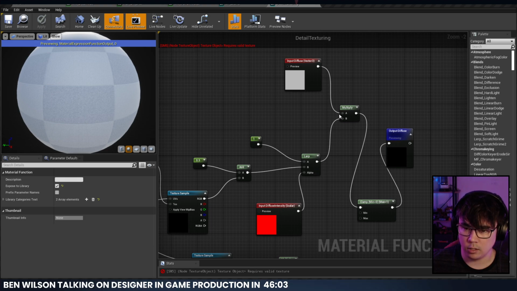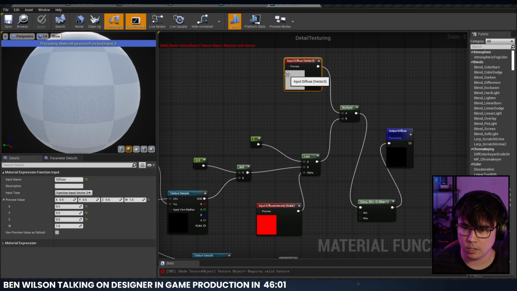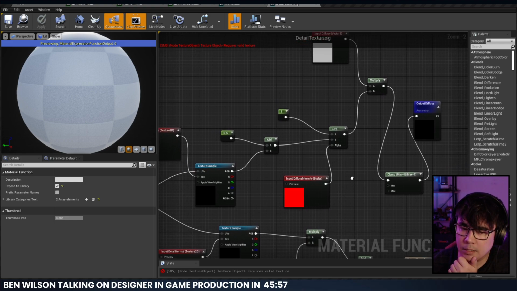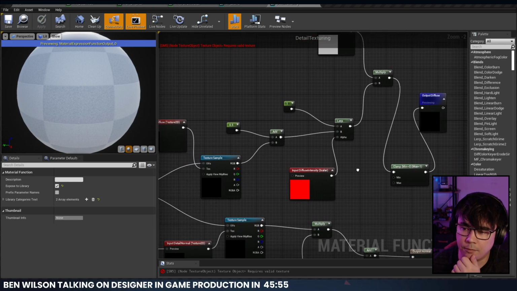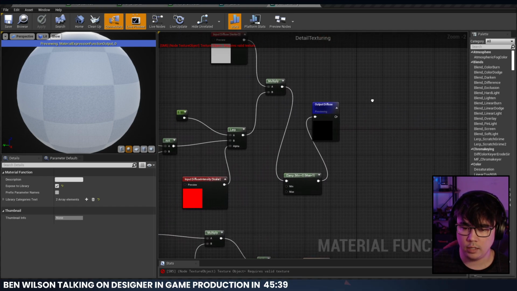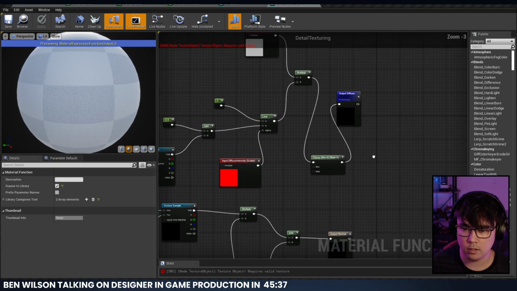But yeah, it looks like they're lerping and then they're multiplying it on top of the original diffuse. So I'm almost wondering if it's probably better for your detail diffuse to not really have much color in it. Lerp is like a copy blend in Designer. Yes. Spot on, Tish. So yeah, they have the clamp there as well.